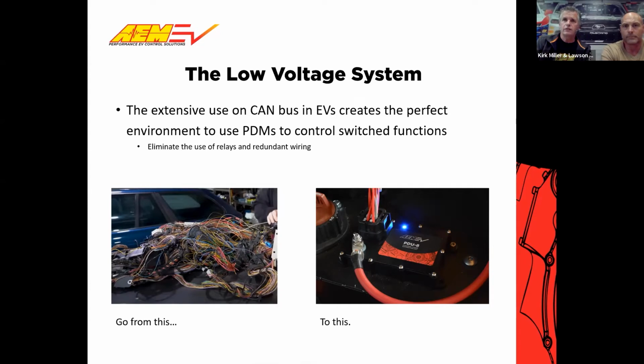Now, the only thing going to these units from the VCU and from the DC to DC is one cable, shown in this image. It's maybe a 12 gauge wire or 10 gauge wire, and then two CAN wires, just two wires that run from the VCU to the PDU to command it and tell it what to do. So it's to Lawson's point, and to some of the conversions that we've done in-house, where we can literally pull out, in one vehicle, I think we pulled out 18 pounds of wire from a race car and added this in at like 3 or 4 pounds total with all of our cabling and the sub harnesses that went in. So kind of an elegant way to deal with a wiring harness situation.